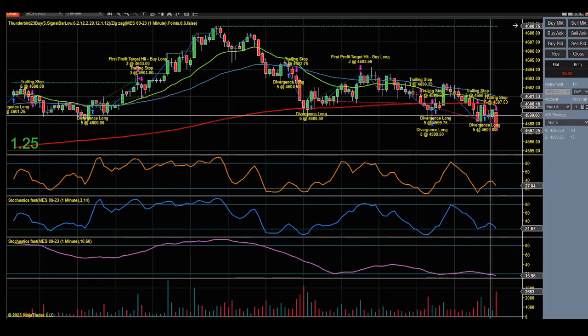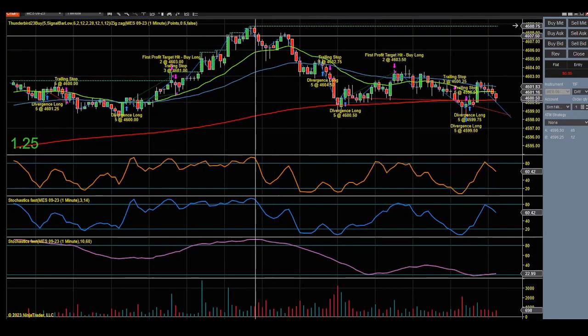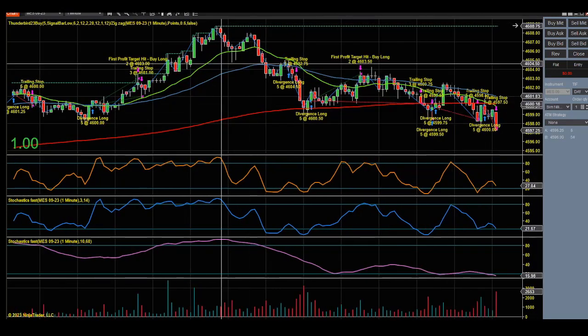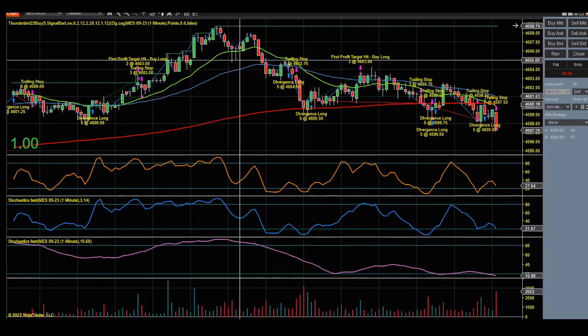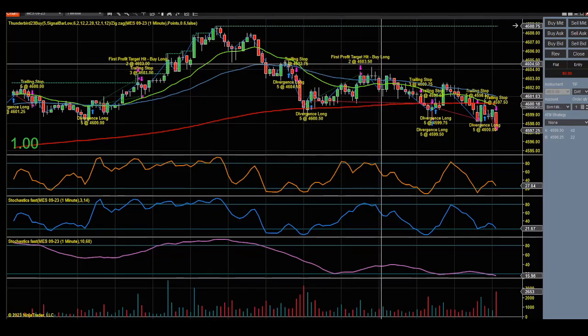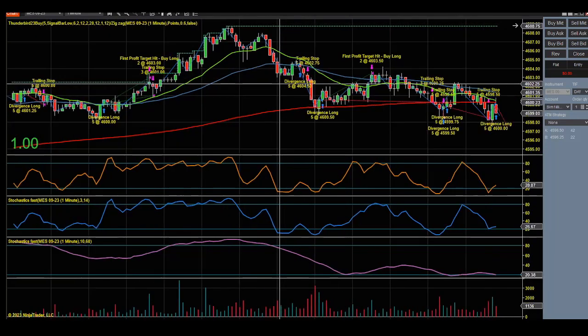I don't have the short activated on this to show you. So the other thing we have to understand here is when the market is trending down. When the market is trending down, you have a pretty increased downtrend, and you're looking for big profits. You're looking for 20 points, but you're only getting little bounces. That's when you have to adjust your parameters. Markets are not always going to go up.